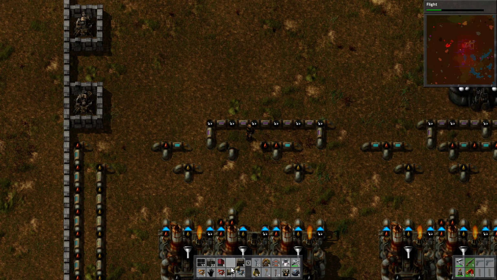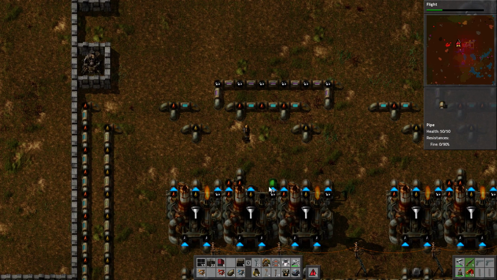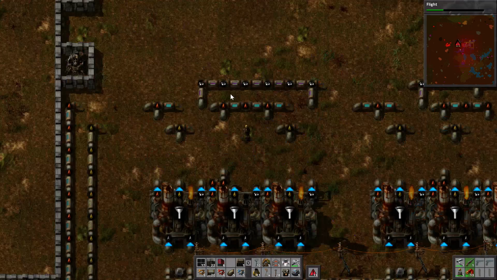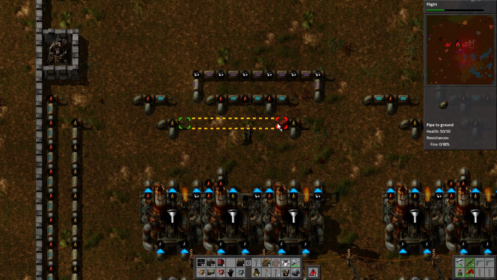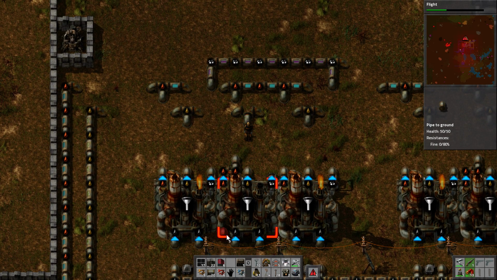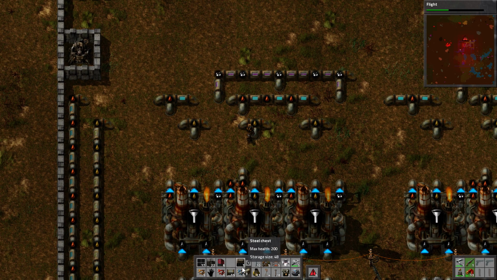Actually, we don't even need an underground pipe there. Do it that way. Okay. We've got the heavy oil done. Shit, we're getting attacked. That we dealt with. Okay. Heavy oil's done, so light oil is going to be done here. Right? Okay, we got that done, and let's pipe in the petroleum, pipe out the petroleum, and we're all good.